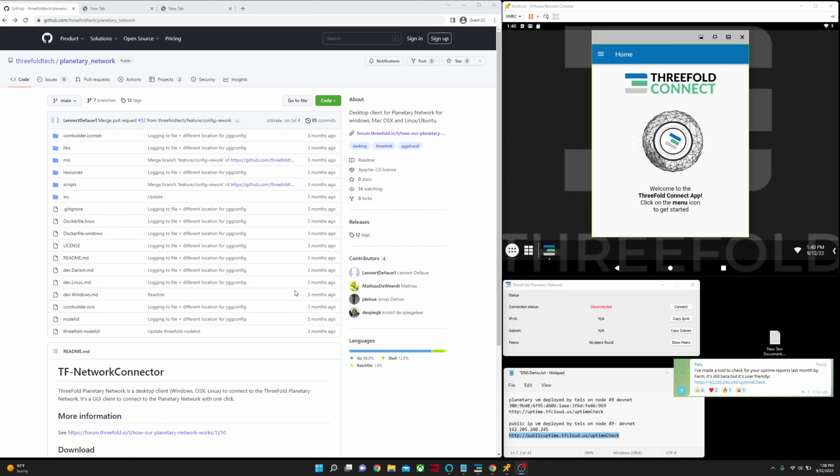I've had him deploy this tool in two forms on some of my DevNet nodes so that I can do some demonstrations here with domains. But first of all, I want to take a good look at this tool and show you how to use it so that you can benefit from it.